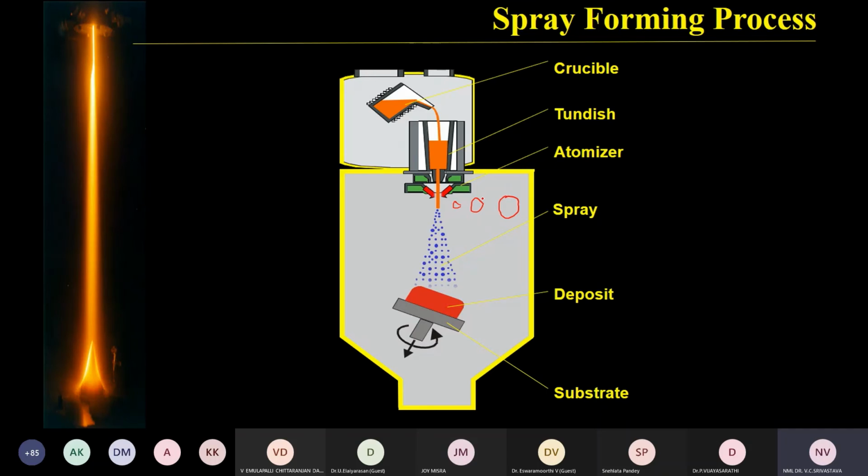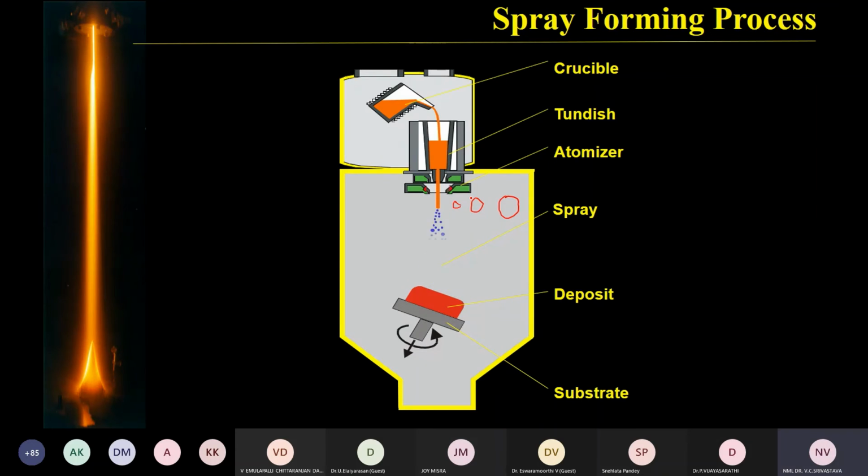When they come here, what you get is a liquid pool with a large amount of solid particles. The semi-solid parts and solid parts will also be in the liquid pool, moving here. So the deposit you are getting becomes very good for grain refinement. All these small solid droplets or semi-solid droplets will be broken because the droplets are coming at a very high speed. The moment they hit, they are shattered, and all the small solid parts will be shattered in the liquid pool, which will act as nucleation sites for the development of the microstructure.